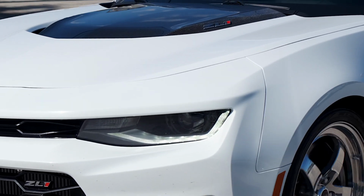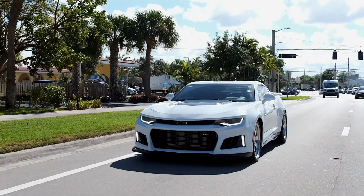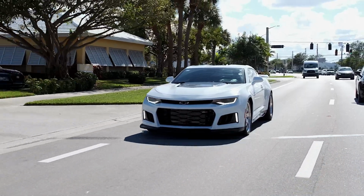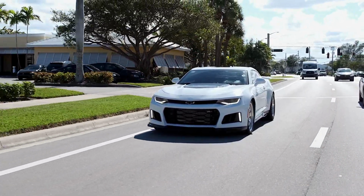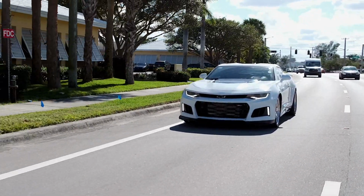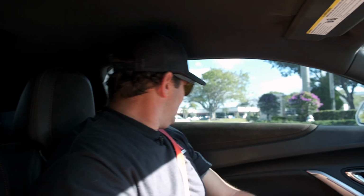This vehicle is equipped with an automatic transmission. It does have an aftermarket stall converter in it from Circle D, about a 3200 stall, which works really well with the aggressive engine that we have in here and the aggressive camshaft, VVT3 from Texas Speed. You can have all the power you want, but you're able to drive it every day. This thing isn't bucking, it's not pushing me through the intersection. It's actually very tame. It's a little noisy, but that's to be expected. Long tube headers, full exhaust, AWE catback exhaust. What I really love about this car is it is every bit a daily driver, and I'm about to prove it to you.